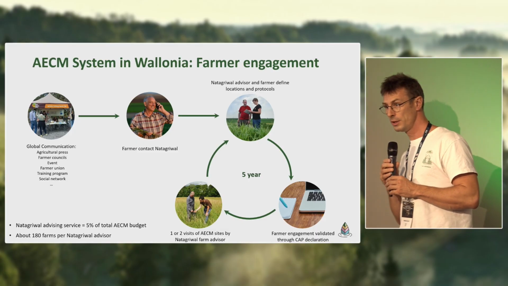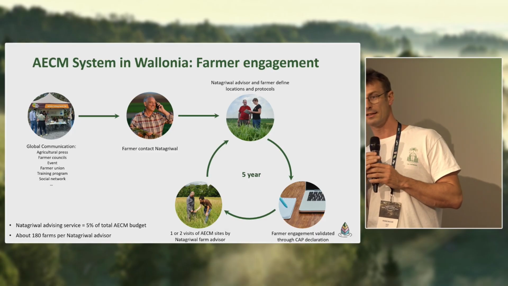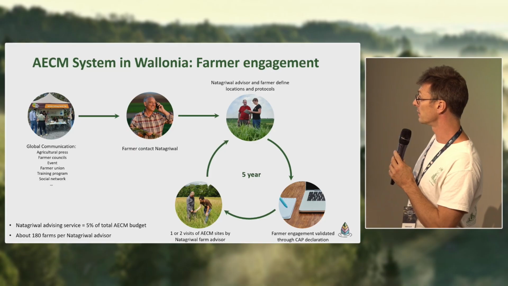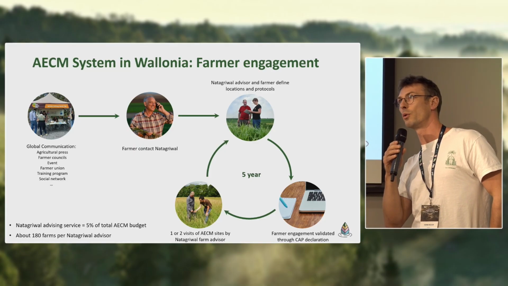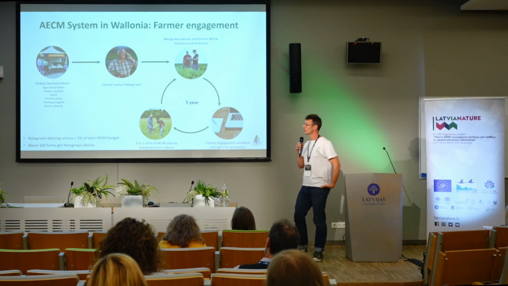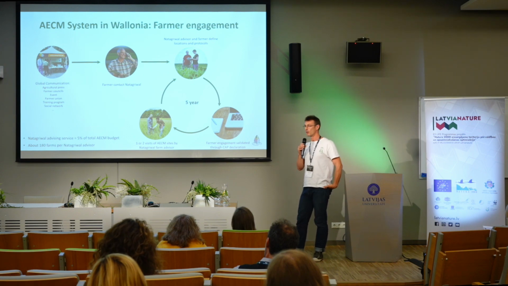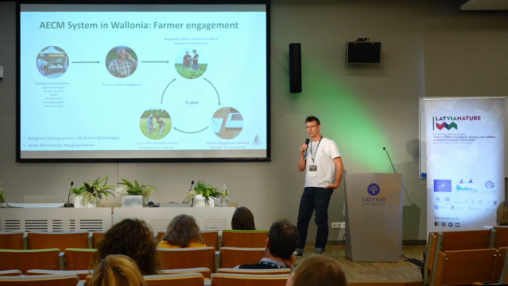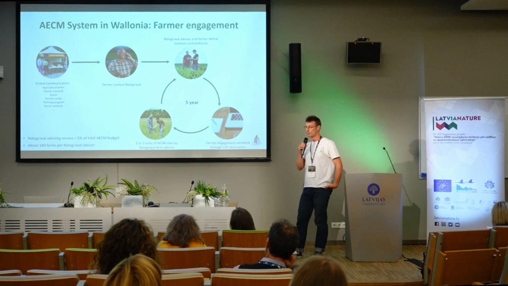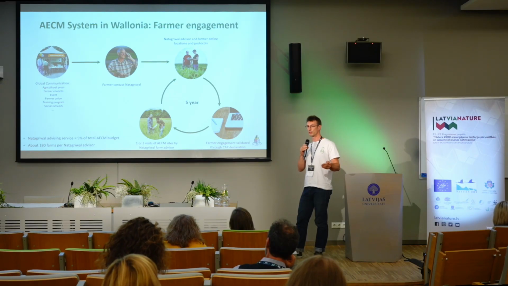So how do we meet the farmer and how do we get them involved in the agro-environmental schemes? The communication team organizes a global communication. So what do we do? We write regular articles in the agricultural press. We participate in many farmer councils. If a local community wants to have a presentation of the different CAP tools and agro-environmental schemes, the farm advisor comes and meets the farmers, and generally after that kind of meeting, they meet many farmers to get some new schemes.